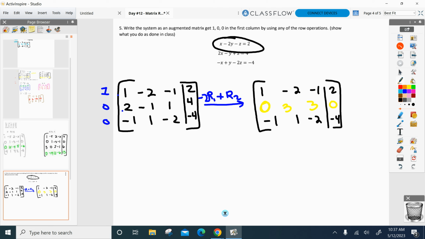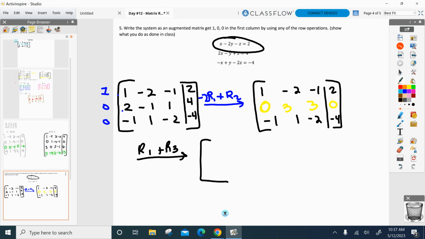So all I need to do here now is replace row 3 with a 1. How do I get that 1? I go back to row 1. I don't need to multiply it by anything because it's already the number I need. If I needed a 6, I'd multiply it by 6. If I needed a -8, I'd multiply it by -8. As long as you have that 1 in the top left corner, you're good to go.